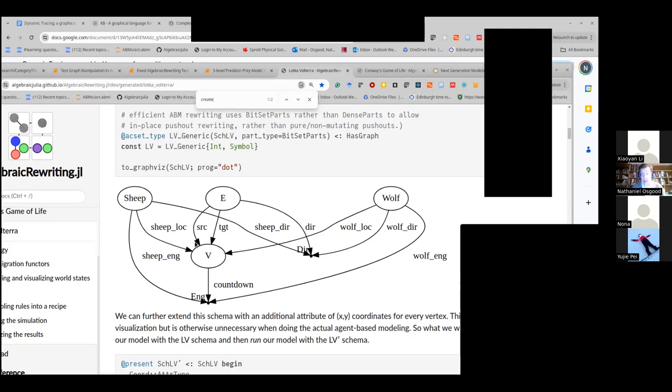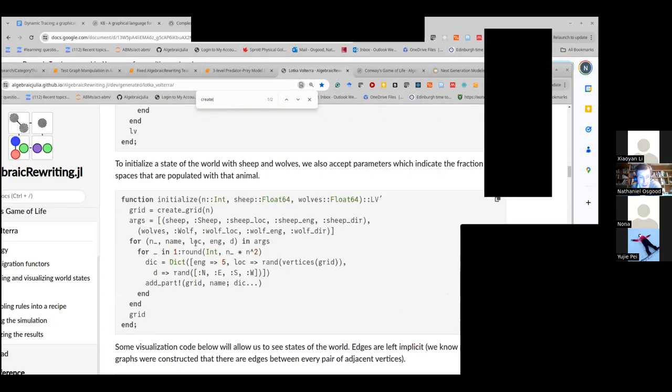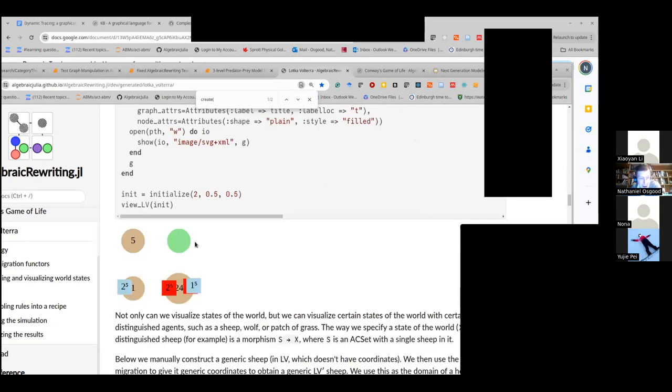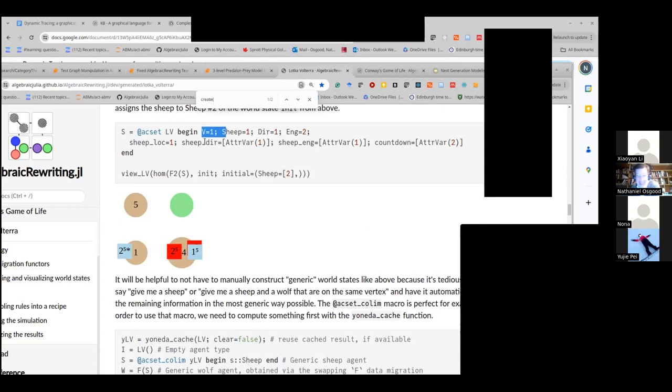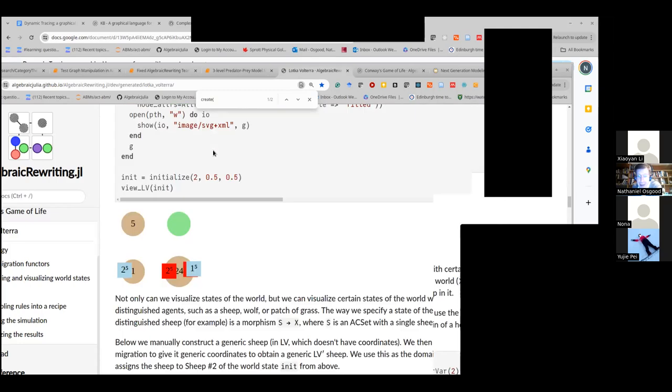It's a fin set. It's an AC set for sheep. So if I give you sheep, you can give me back an AC set for sheep. Or you tell me an object, and I'll give you back an AC set for that object. So you tell me sheep, and I'm going to give you back this AC set right there. That's an AC set. I'm going to give it back to you.